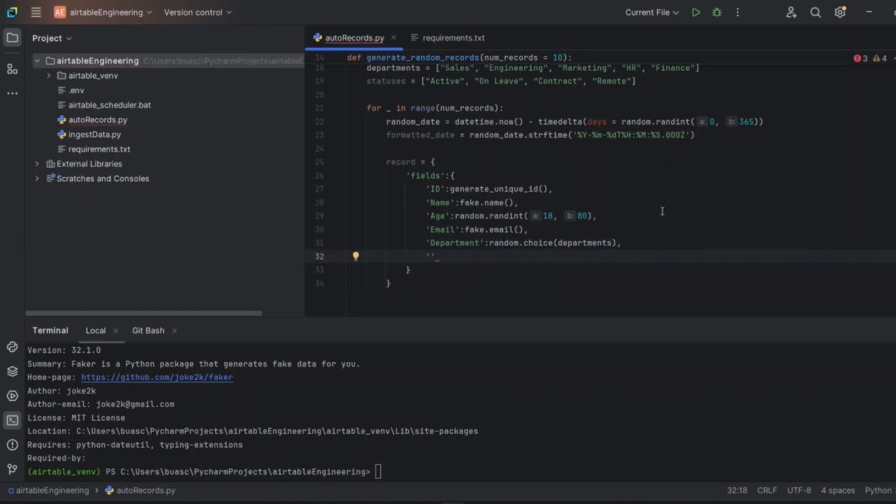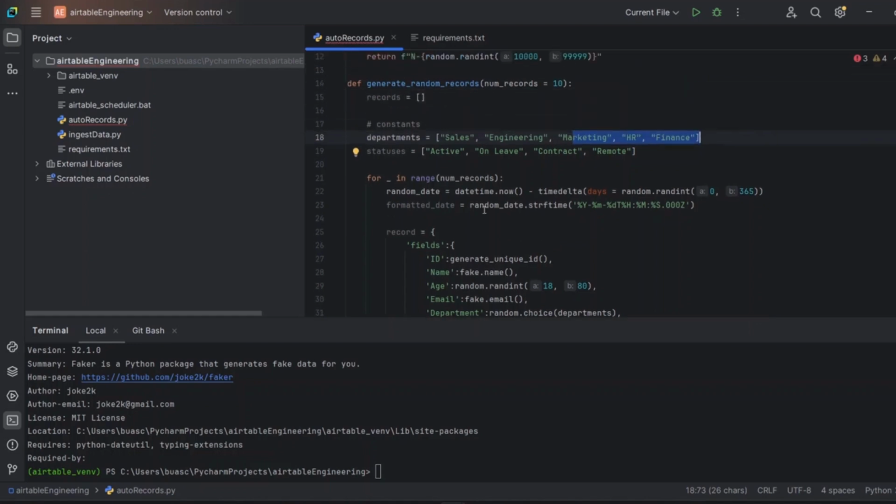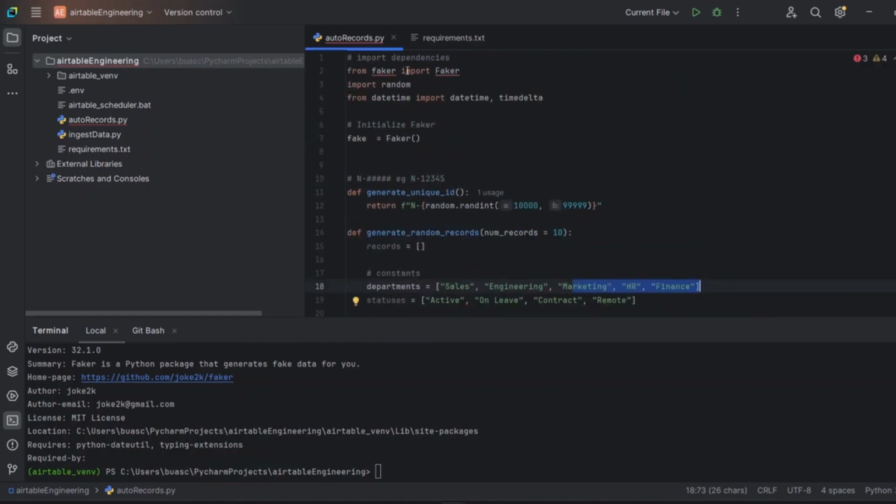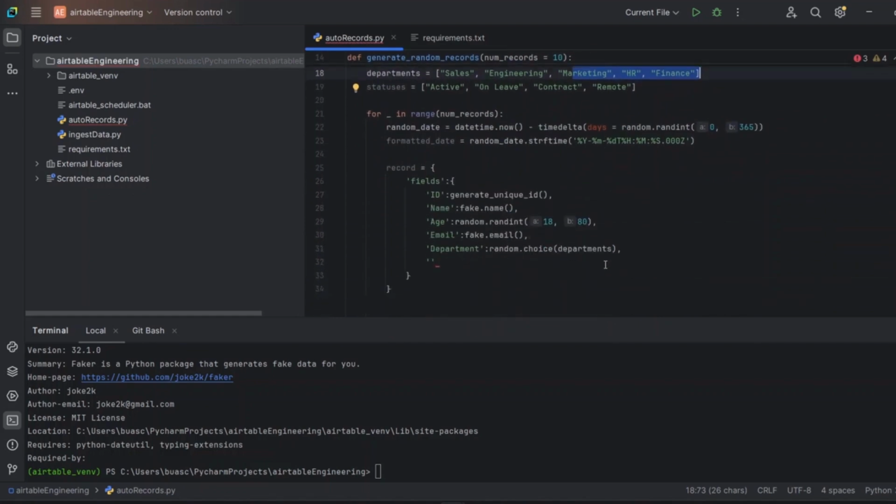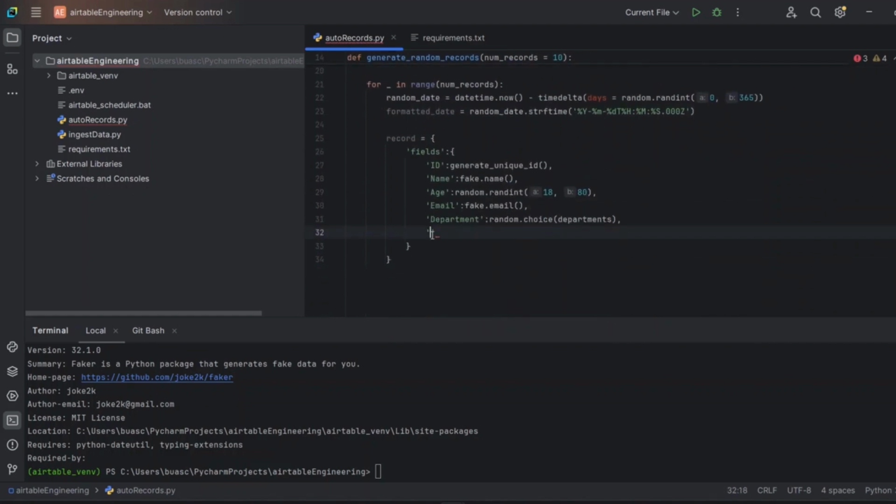So for instance, I'm not just coming here now to put in my department. I'd already created that variable here. So it's simply just going in there. I don't need to start ransacking my head over various names I could use. I just go in and import a library that does that, right? So easy peasy.